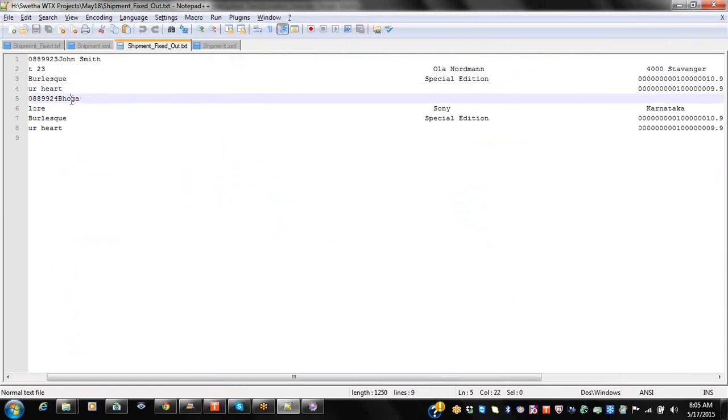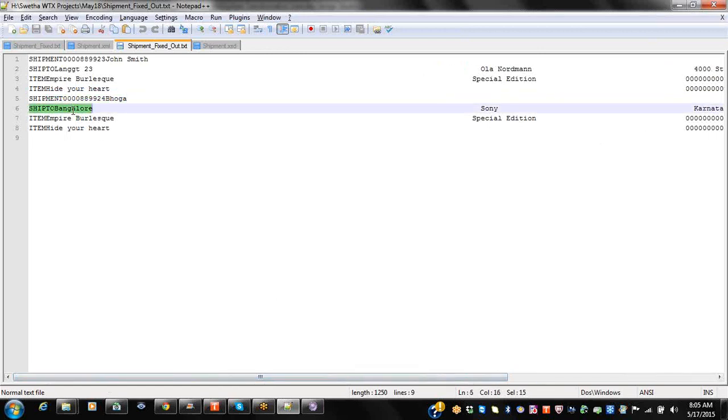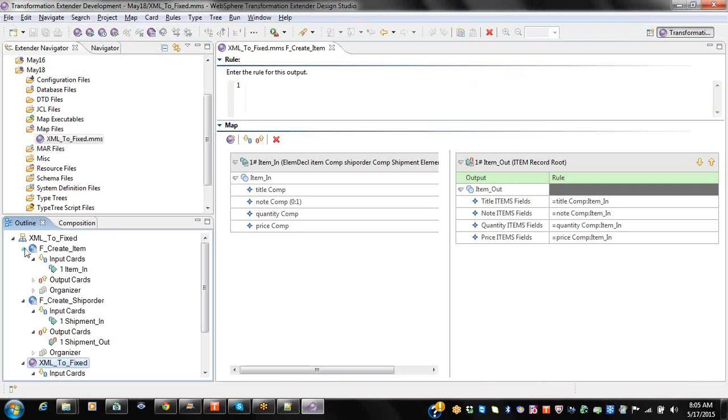So here, the second shipment is reflected. This is how it will go. It's clear, right? How to do that?